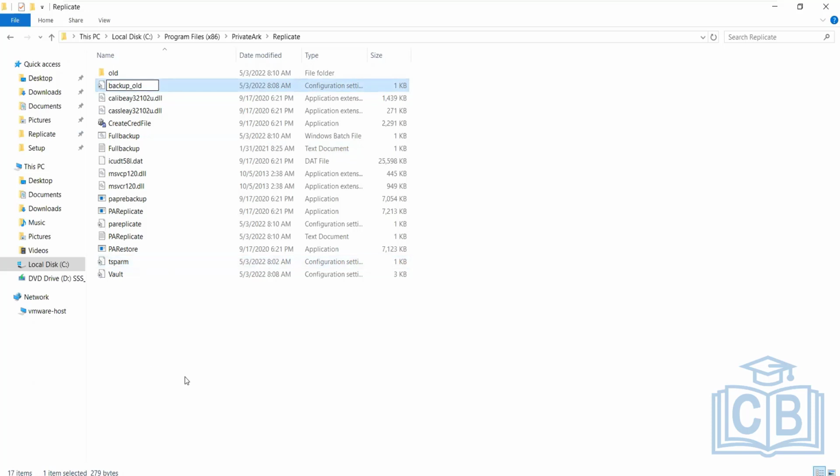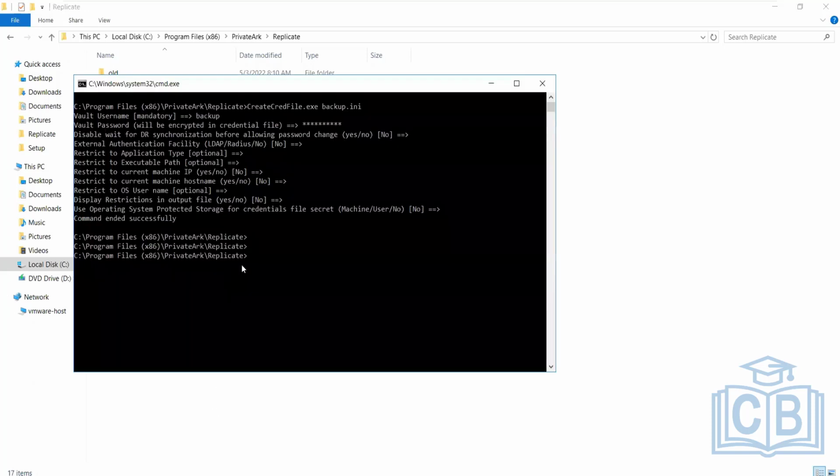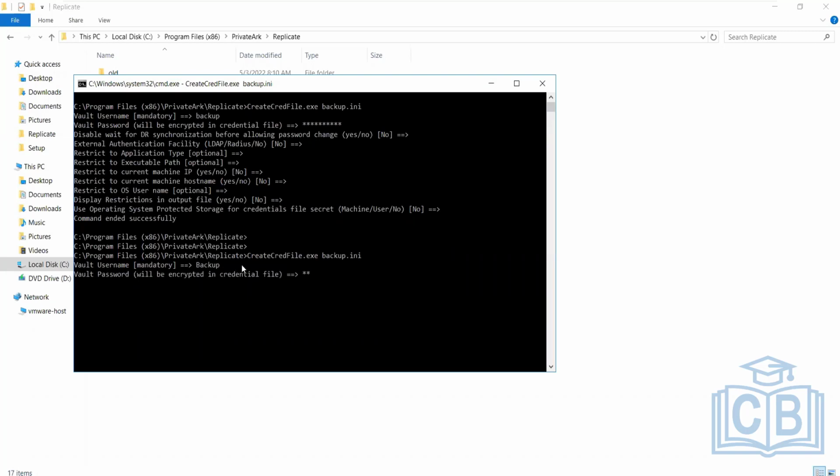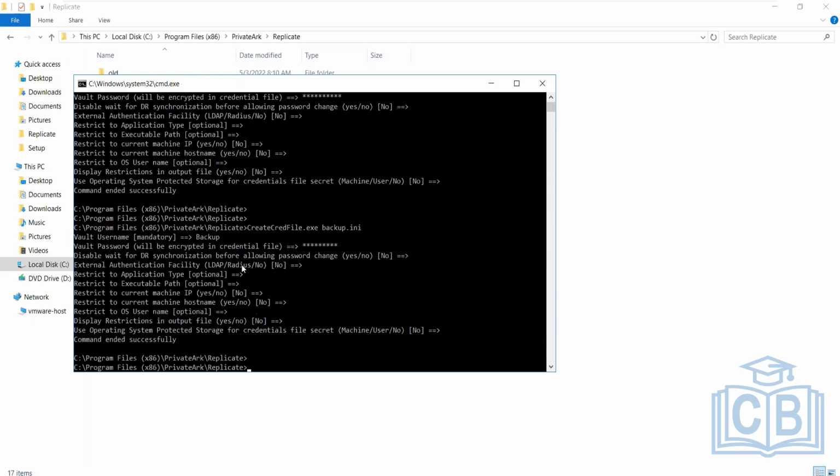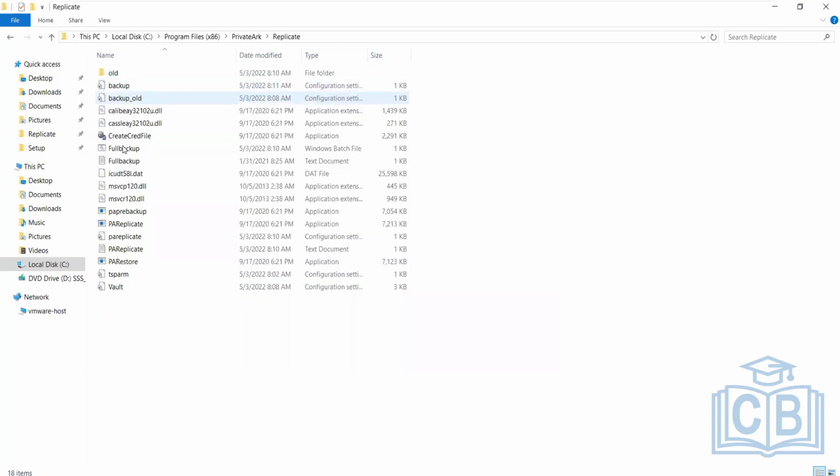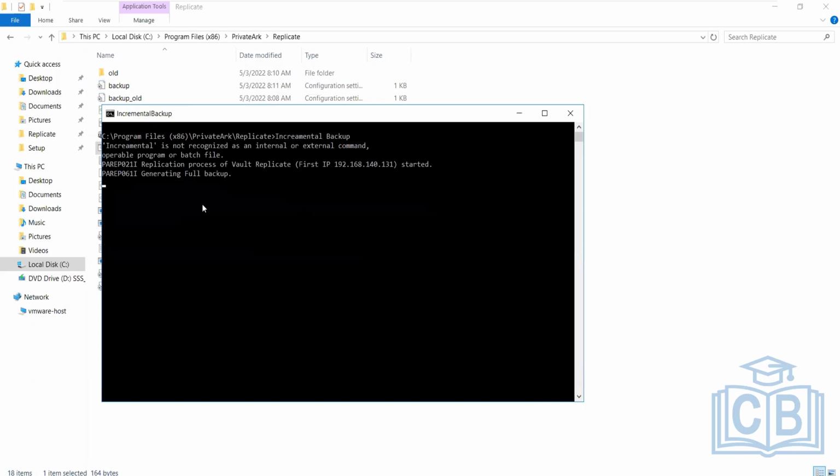We would be creating a new one. So we have created the new backup file now. Let's run this full backup once. Let's see how it goes. Now it's generating the full backup.